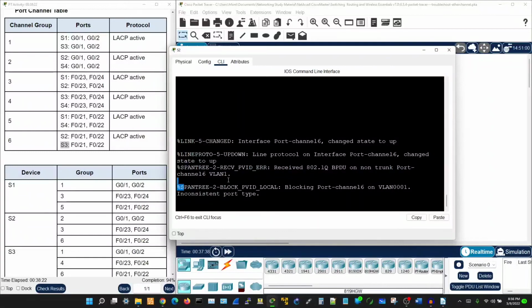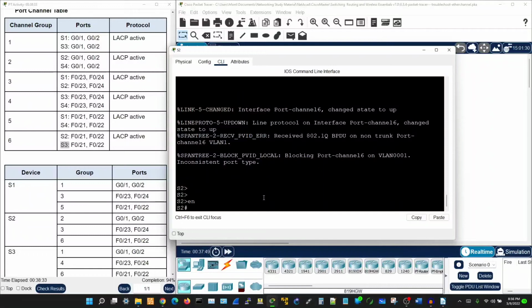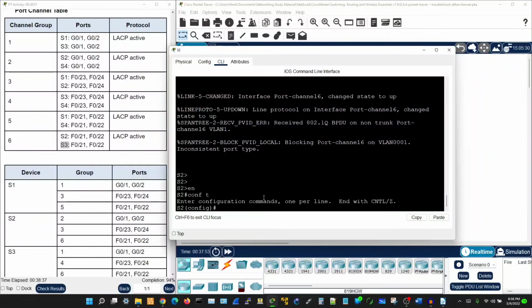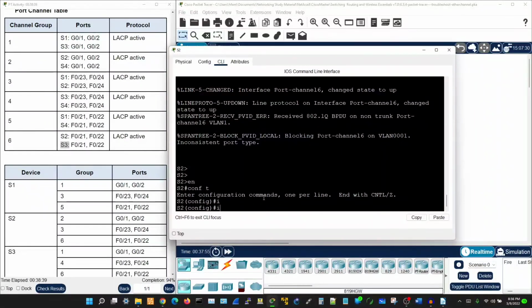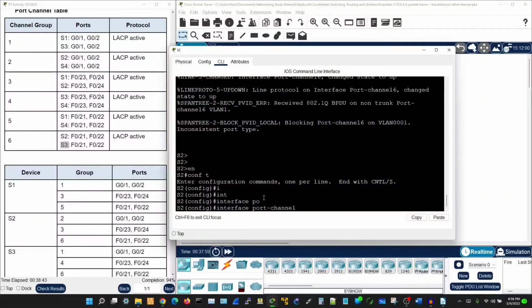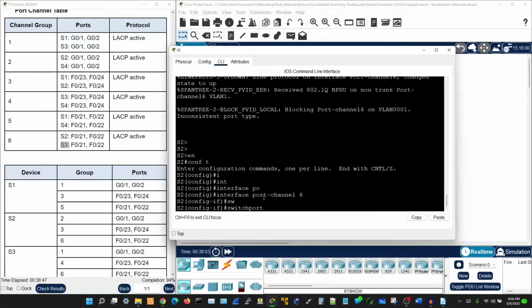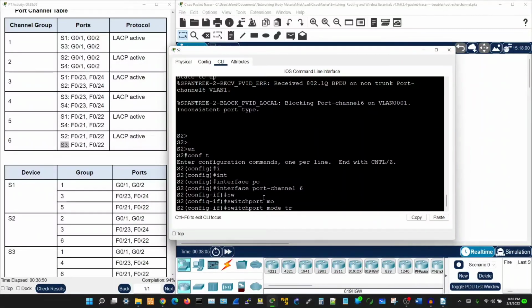Spanning tree blocking port channel 6 on VLAN 1, inconsistent port type. Fantastic. Alright, that's good info. That's an easy fix. Going to go to configure terminal, interface port channel 6, switchport mode trunk.